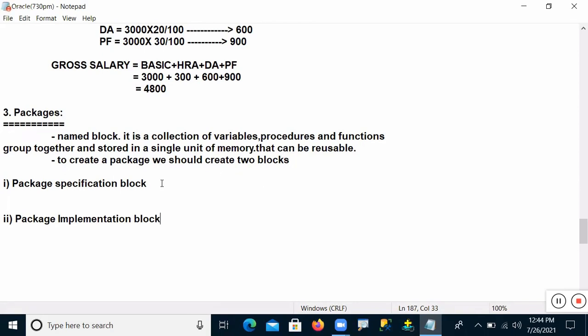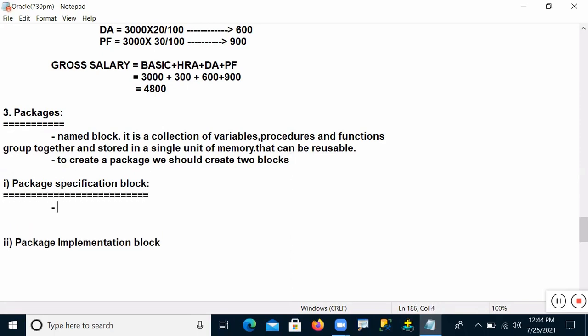So what is package specification? In this block, we are just declaring our required resources, like variable declarations, stored procedure declarations, and stored function declarations.